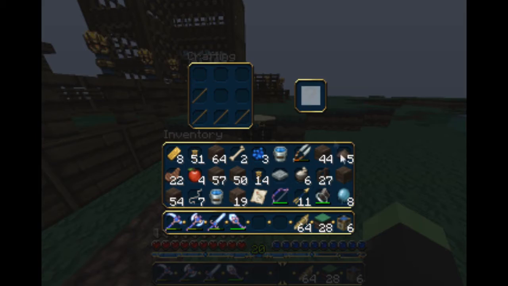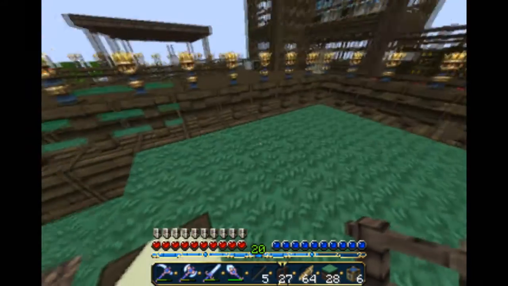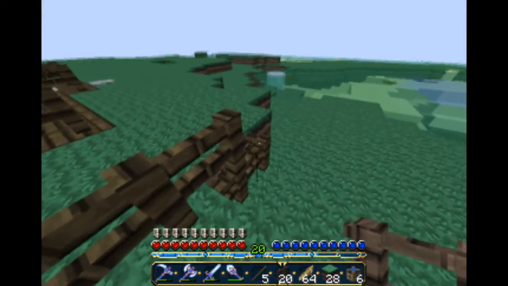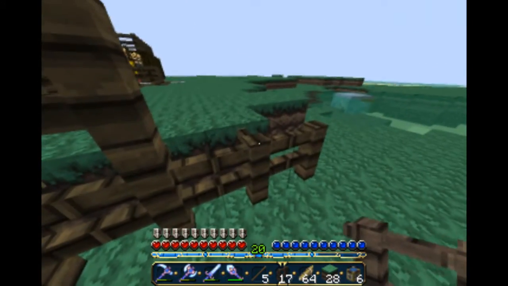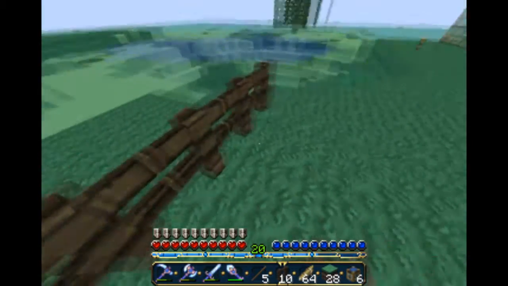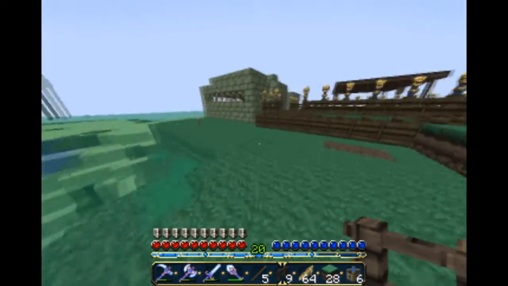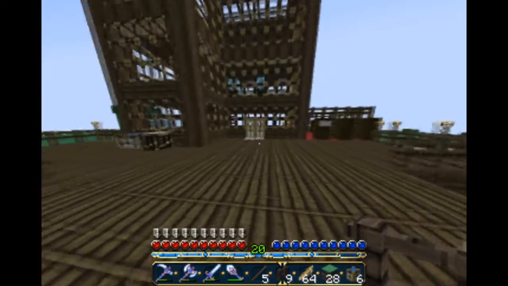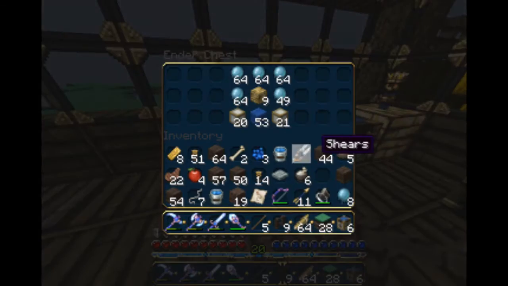Oh, I won't have enough, will I? No, nope, not enough. Damn it. I'm probably just gonna fence this area off here. Do I need leaves? Please, please. Sprint on. Oh, I need to get rid of this stuff. I've got loads of crap on me. Right, wood.